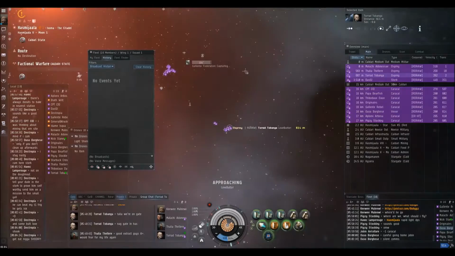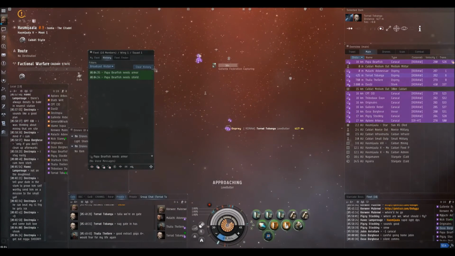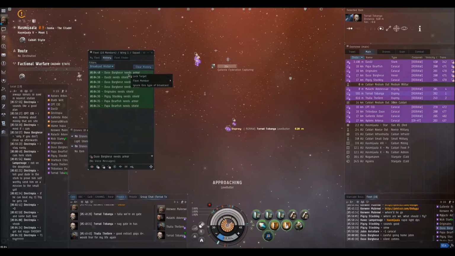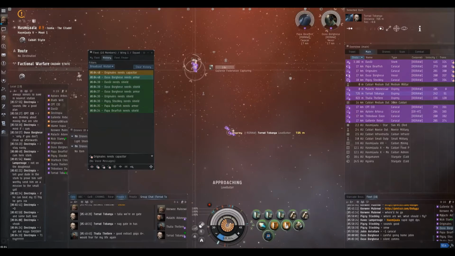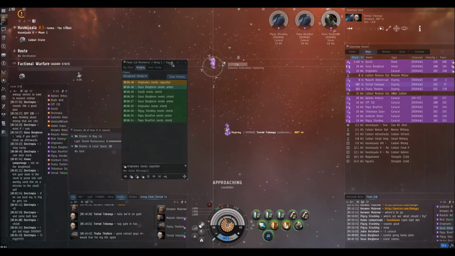When somebody broadcasts for reps, armor, shield, different things, it'll appear here. What you can do, you can right-click lock. That's a bad idea. What you should do, hold down the control key, and you can click on these things, and it will lock them for you. This is how you know that somebody needs to be repaired. This is the fastest and the best way to do it.